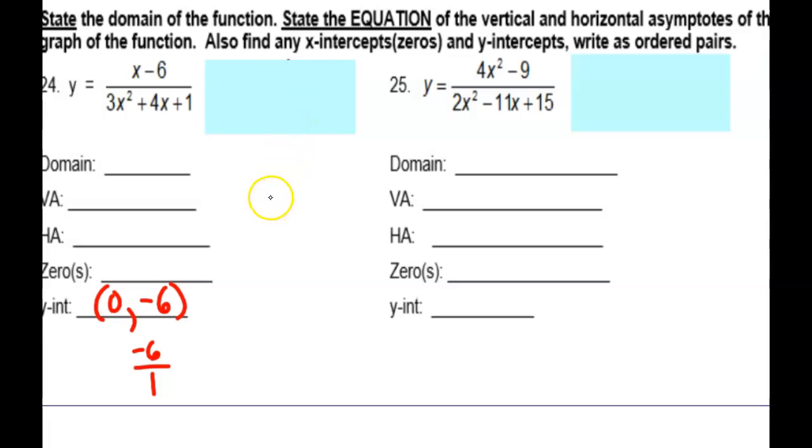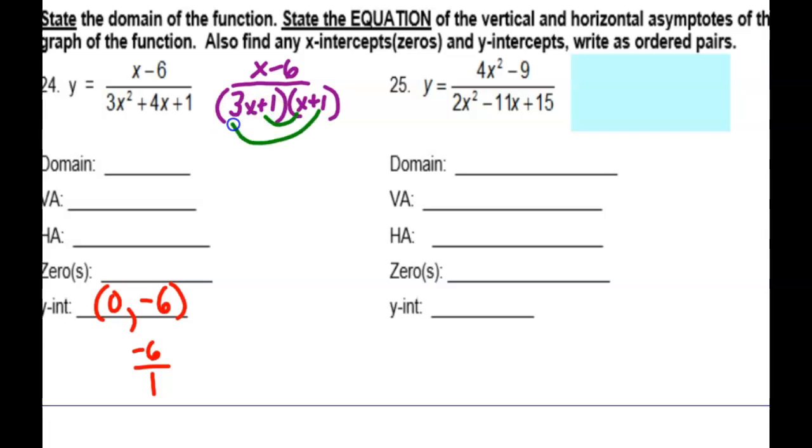Then it says factor, yes? How does the bottom factor? Anybody got it? The only way to make a 3x squared is what? 3 and 1. And the only way to make a 1 at back is 1 and 1. Does that give us the 4 in the middle? 3x and 1x is 4x for the middle. Okay?